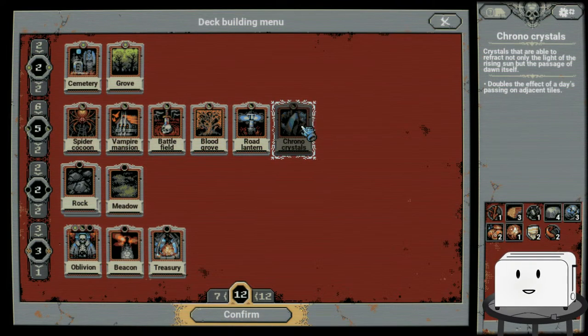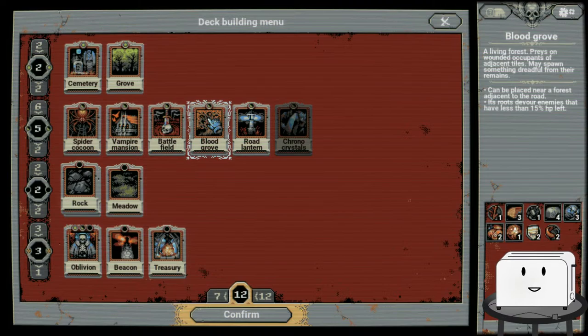Chrono Crystals. Ludgrove, a living forest, may spawn something dreadful from the remains. Can be placed near a forest adjacent to the road. Its roots devour enemies that have less than 15%. But it can spawn an enemy off of those 15% HP left. I wonder if devoured enemies still drop goods, or if they're just gone. Who doesn't want more spiders?